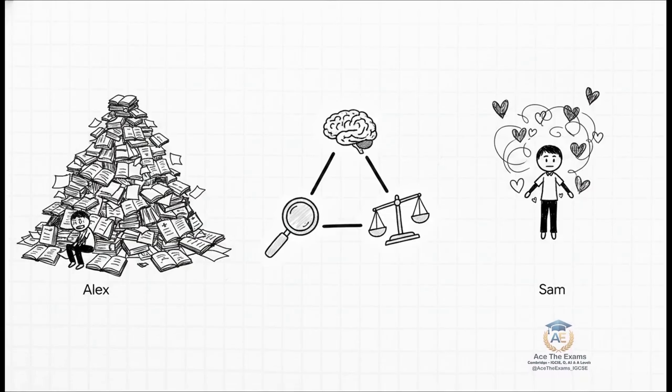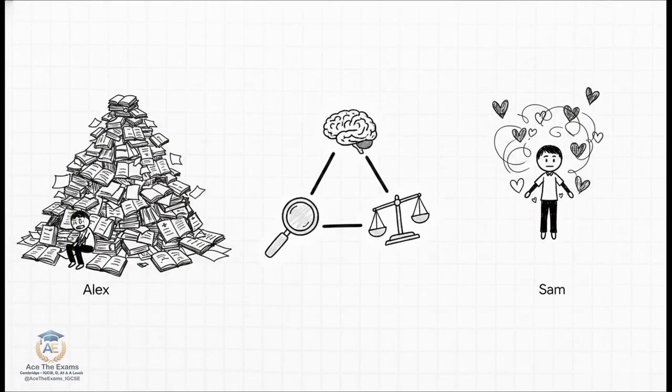Now let me introduce you to two archetypal students I see literally every single day on my screen. Let's call them student Alpha, we'll name him Alex, and student Beta, we'll name her Sam. Alex is our classic fact dumper. I'll load up Alex's script and it's just massive, unorganized paragraphs listing every historical date and author biography from Tarikh al Adab al Arabi Volume 1. Alex maxes out knowledge and understanding, but completely ignores the other two domains.